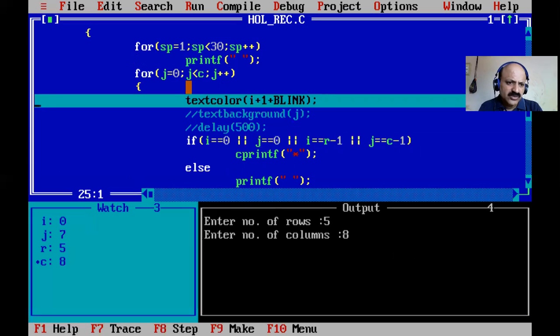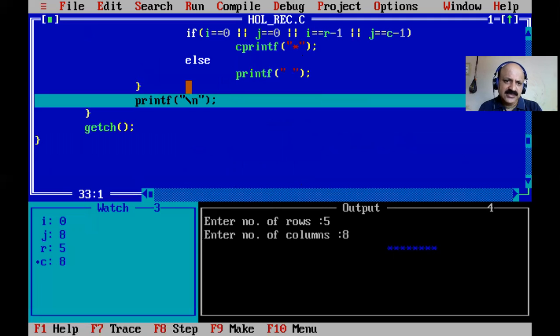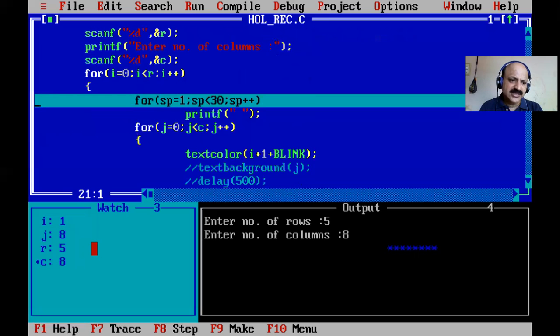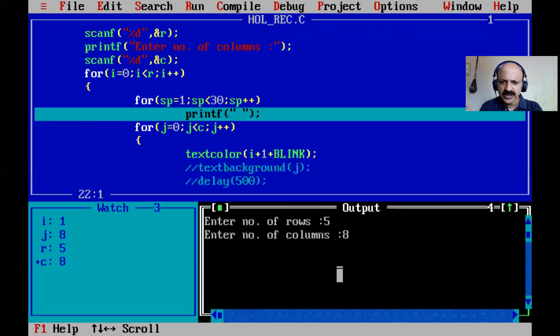Yes, now j equal to 7 and now it is 8, last, yes complete, because j is 8. But c is 8, so it is not less, so it comes out. And you can look, there are 8 asterisks, the first side of the rectangle is printed. Now slash n, yes, and i plus plus, so i is 1 and now 30 spaces are printed again. I press F7. So here is the cursor.